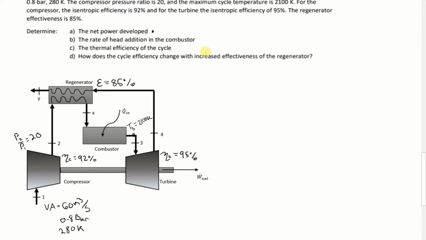So as you do these questions more and more, you'll start to see that what always matters is the enthalpy at each state. So to find power across the compressor, of course, we're going to want to know how much energy is going in and how much energy is exiting, and we're going to use first law to find power across the compressor. And so one strategy that people, including me, like to do is to just go through each state and find enthalpy for each state, write that in a big list, and then go through A, B, C, D. And by the time you've found all the enthalpies, these questions will actually be quite easy. So that's how we're going to do it here.